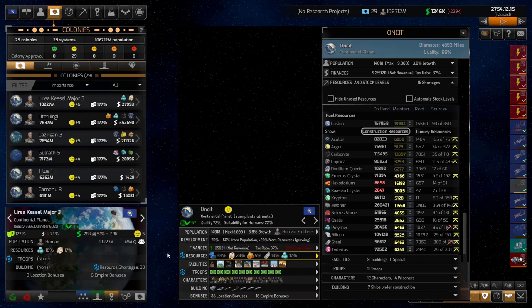But again, these pop-up panels on the right can lock, right? They can stay open. And then as you scroll through your planets, you could leave it open and quickly change the tax rate if you felt a desire, a need to.